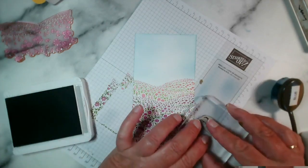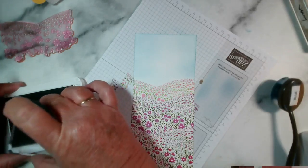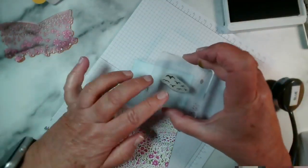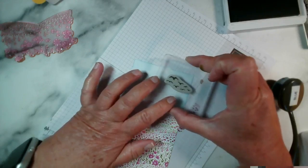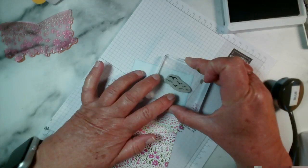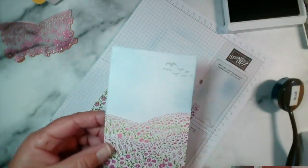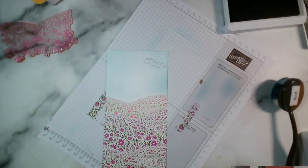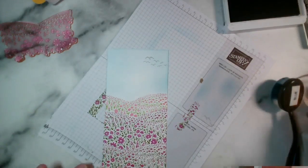Okay, let's just want them lightly in the distance. They're not the focal point really. Just put them there, like that. If you can see that. There we are.